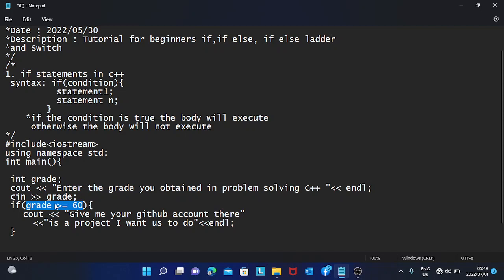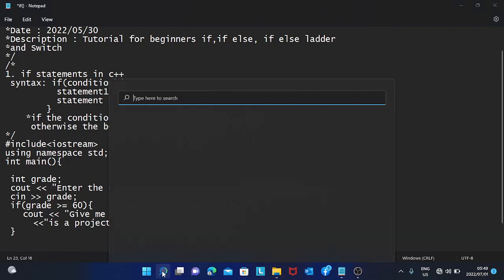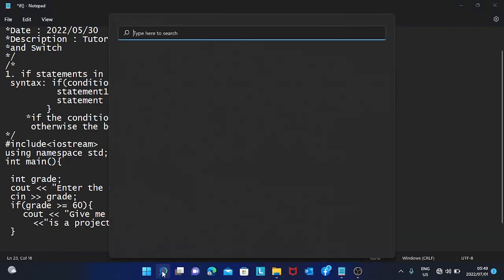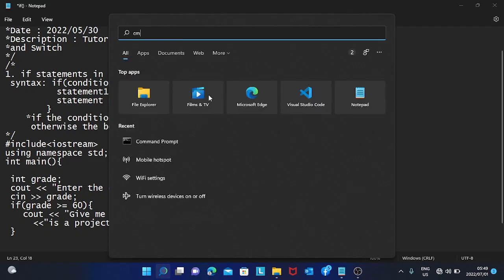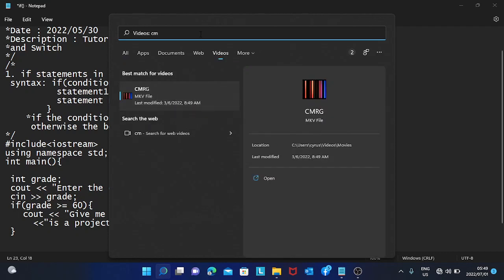So let's go and try to run the program and see if it works. Okay, CMD. I'll just use the command prompt since I don't have an IDE.